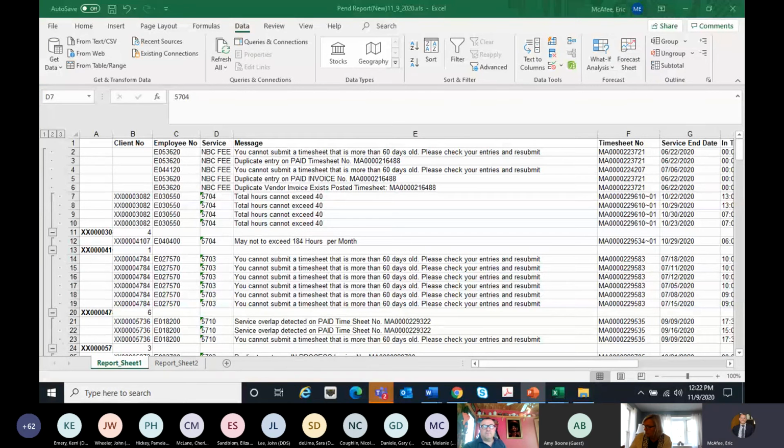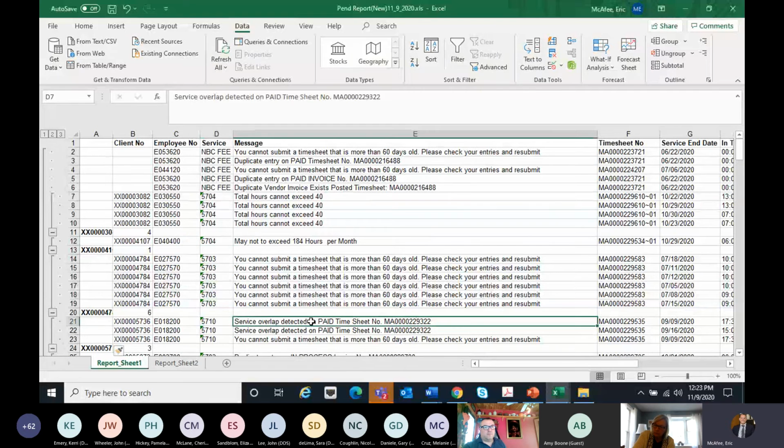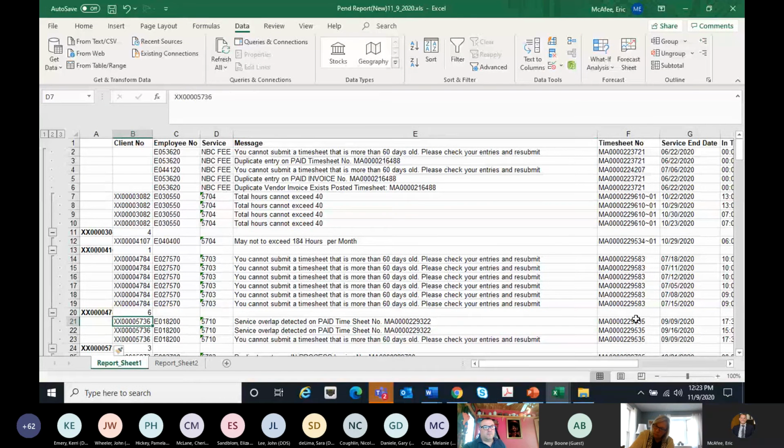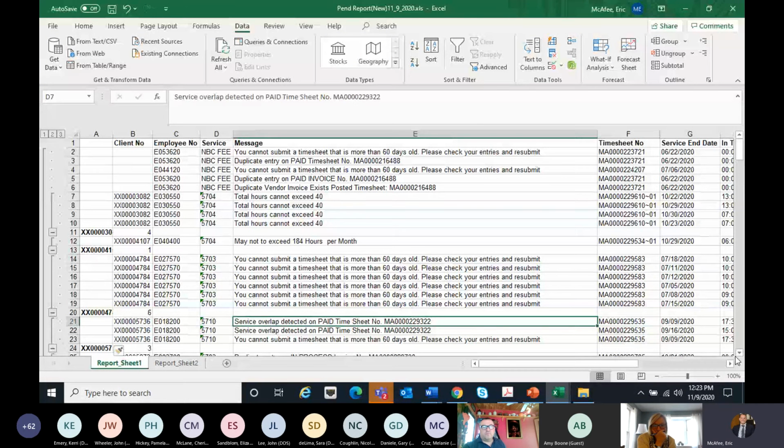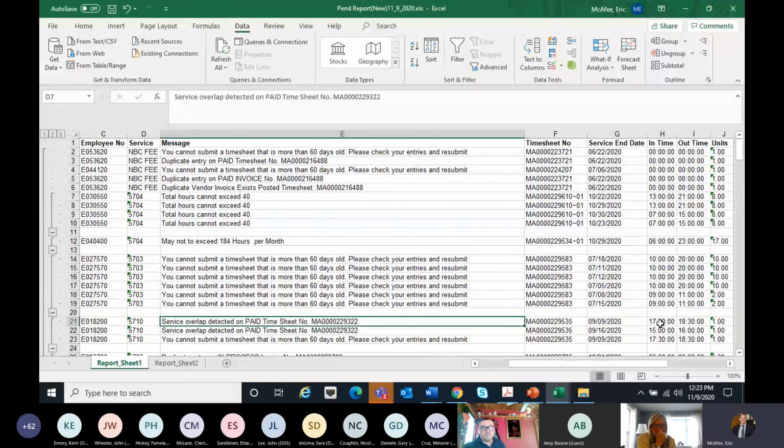So the first item is, let's say you have an overlapping timesheet. And so right here is a good example. So this participant ID, this timesheet they submitted, our system is showing, hey, look, you indicated that you worked from 5 to 6:30 on this date.